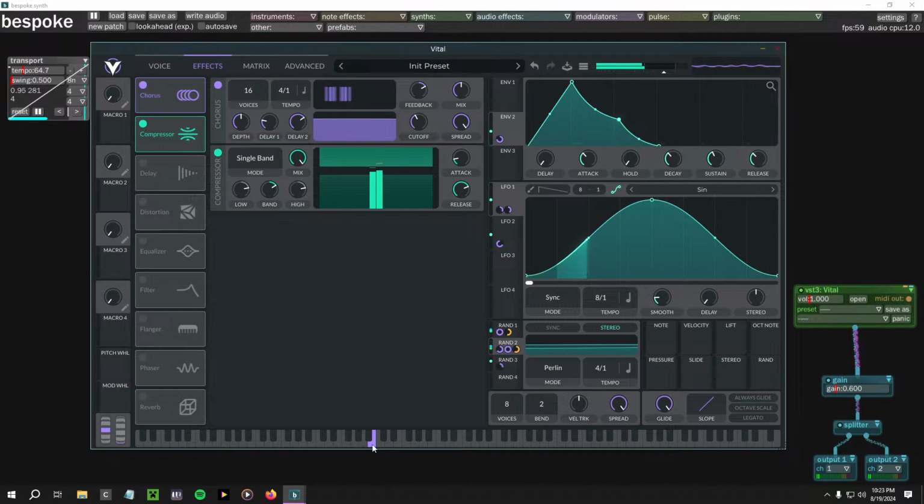So now it's mastering an entire chord. Let's go down that. Depth.